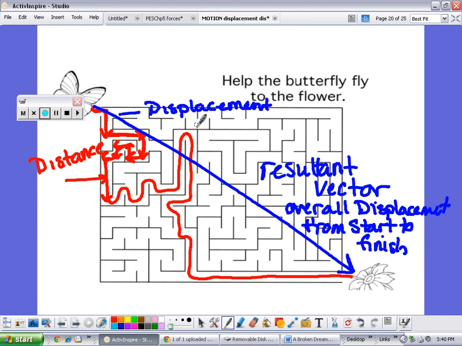So you would have to use displacement to tell me how to get to my house so I know what direction to go. But the directions in displacement would include multiple displacement vectors. So this would be 1, this would be 2, this would be 3. So you can show displacement for short routes, and then the resultant vector is from start to the finish.